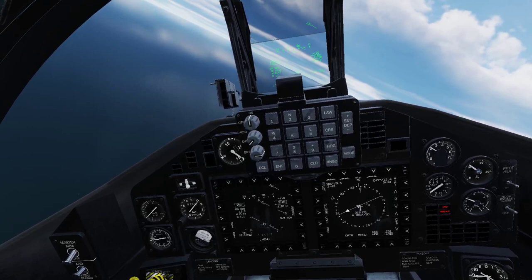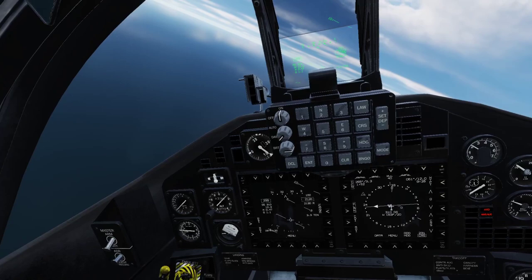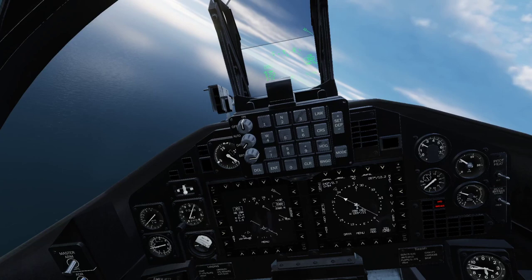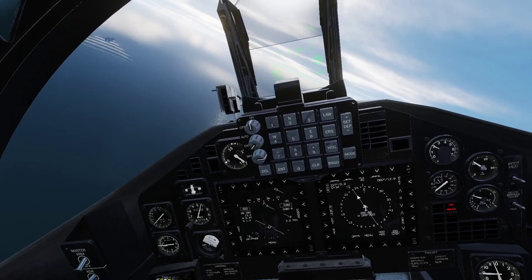My fuel's fine, we're at 1-1. Yeah, for sure. Yeah, pull that turn in a little. Not too much, yeah, there you go. So we've just got some accounting for wind to do. Dead side's clear. This looks spot on. Keep it as it is, no more, no less. Keep it going. Keep it going. Now loose enough.